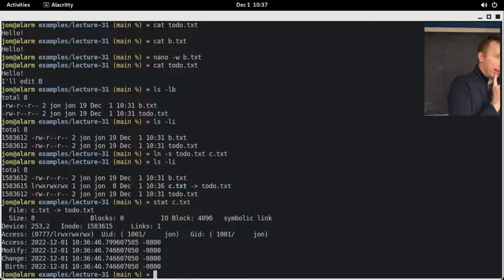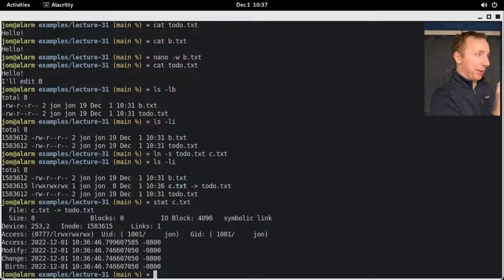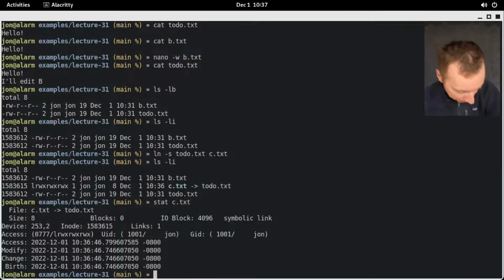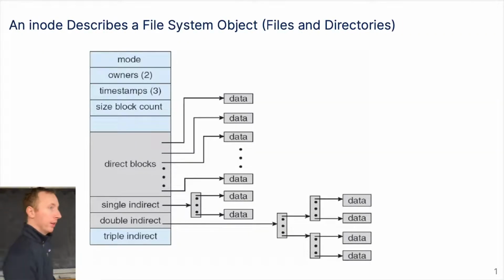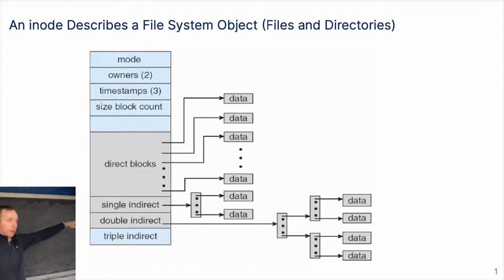There is an optimization with symlinks. Typically symlinks are just going to be names, and they're going to be pretty short. If I look at all of my pointers here, I'll have 12 direct blocks, 1 single, 1 double, and 1 triple, so 15 pointers.